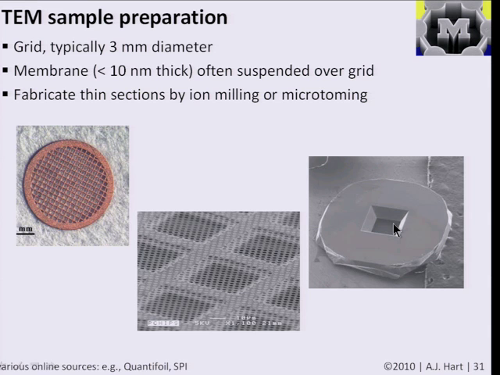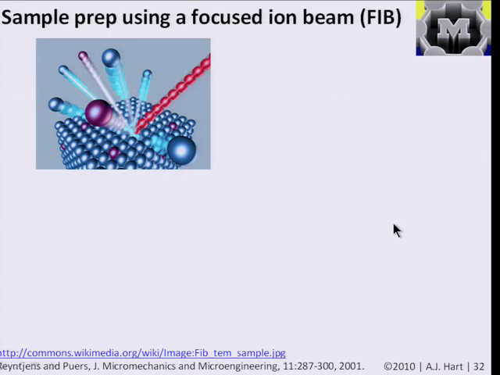There are companies that sell a lot of these, and the sample preparation depends on what exactly you want to do. There are also techniques that are used to carve up things to put them in the TEM, or to make them suitable for this electron transmission imaging. Basically, taking what you have and making it thin enough so you can see it in the TEM. Because if it's thicker than, in practice, say 100 nanometers or a few hundred nanometers, the electron beam is not going to go through it and you're not going to get an image. And the thinner your sample is and the more suspended it is, the better your resolution and the better the image are going to be.